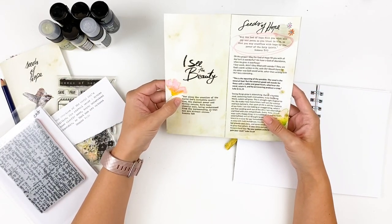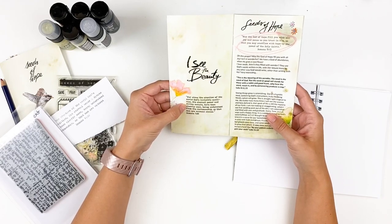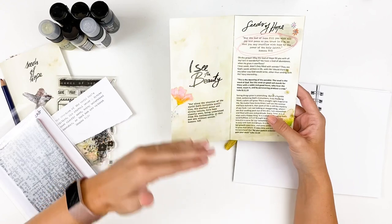It says, "For since the creation of the world, God's invisible qualities, his eternal power and divine nature have been clearly seen, being understood from his workmanship, so that men are without excuse." And this is referring to general revelation.